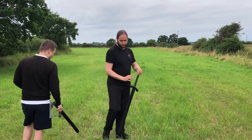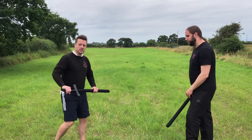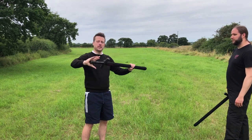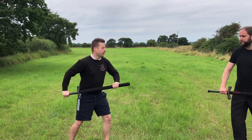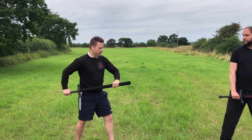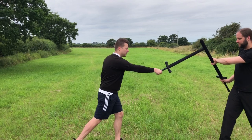One of them is from the guard section of the Sword in Two Hands, where, in fact, it's a long-range thrust, where he's basically holding down on the pommel, and he's holding it in a kind of half-sword type position. Now, you can throw a sword from this guard, however, really this guard is for throwing single-handed thrusts.